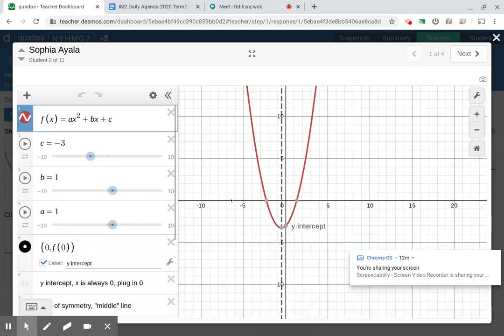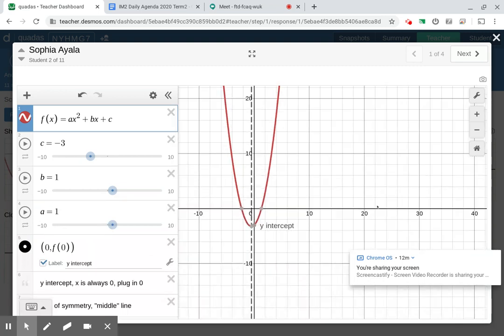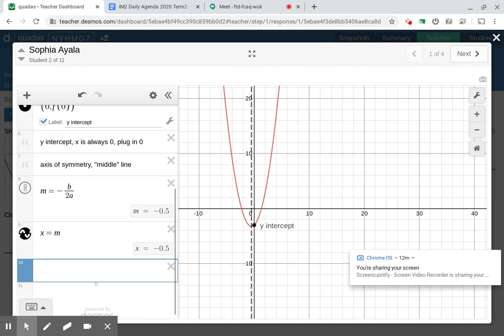Now, how would we make an equation for those points? And that's actually yesterday's formula. Does anybody remember that formula? Does anybody have it in your notes? Look at your notes from yesterday. Yeah, I have it in my notes. Yep. Look at your notes. So let's type it in.